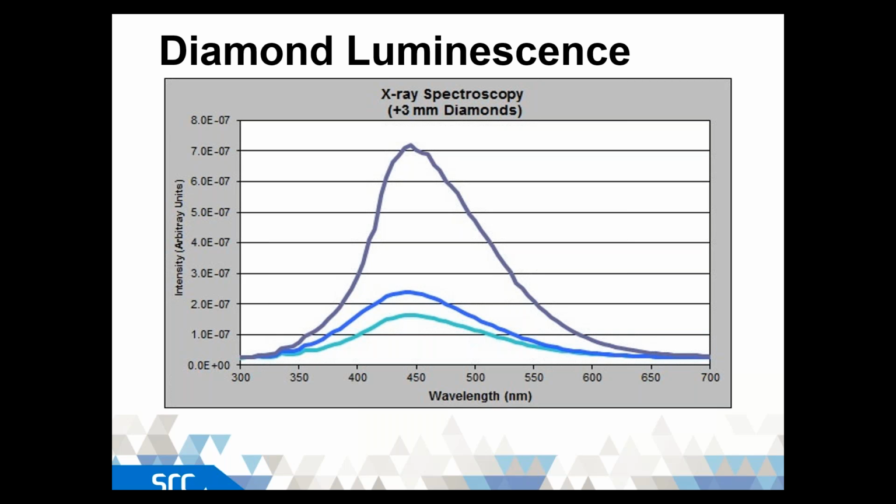So here's an example of that curve that will be generated. The diamonds are pulsed with the X-ray to measure the response and plot the peak intensity as illustrated on this bell curve. And so you'll have that peak intensity at a certain wavelength, and you'll be able to measure that, and then from there you can calibrate your X-ray unit accordingly.